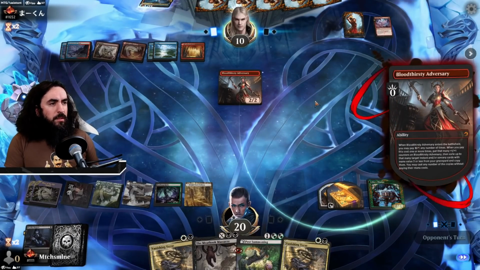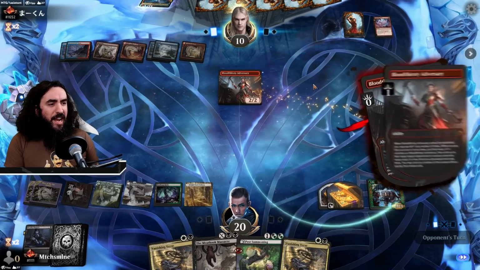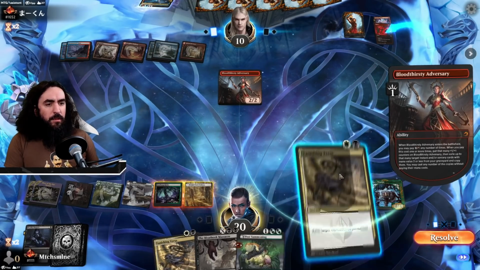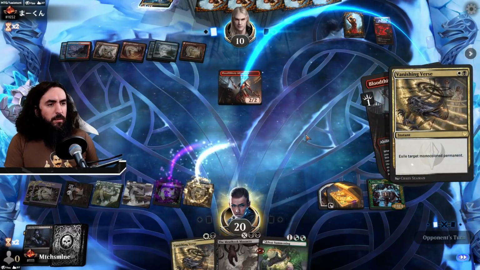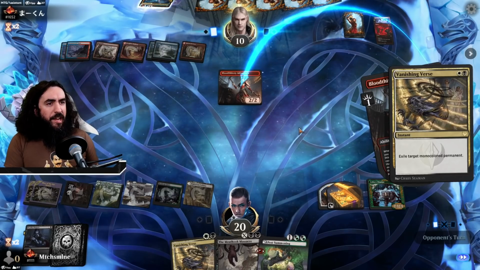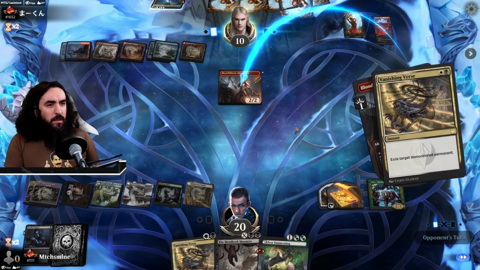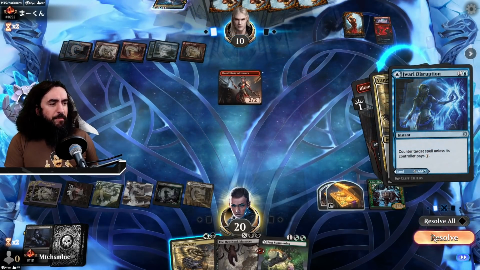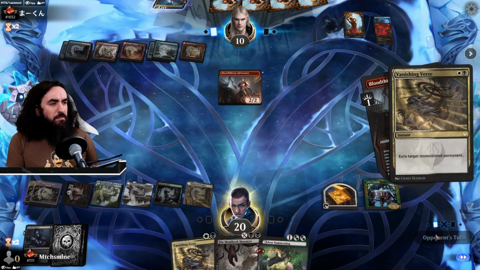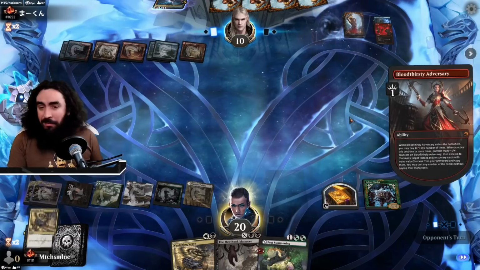Alrighty. Getting the Abrade, I guess? Yeah, I think it's going to be the Abrade. Alrighty. We're exiling this right away, so that we can attack in with our stiff. I think you're smart countering this, eh? Yeah, well, I do have the mana, so... I don't know what that was all about.